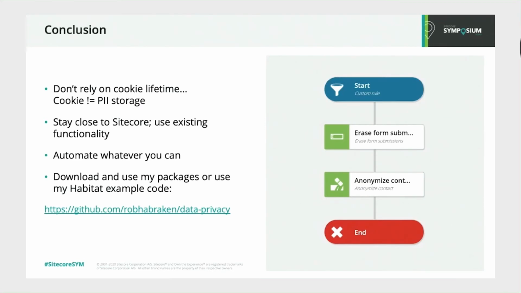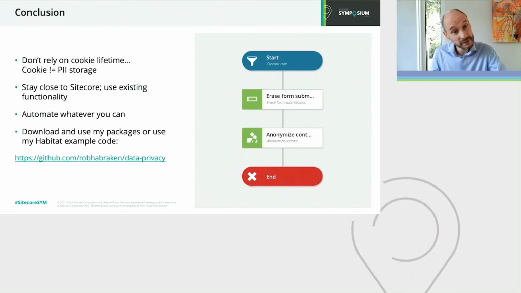So to close up, what we've seen is the most important thing is don't rely on cookie lifetime. It just isn't the same. If you set your cookie lifetime to match your privacy policy, for example, 2 years, your cookie might be gone, but your data is stored within Sitecore for a much longer period of time. So we need to fix that.